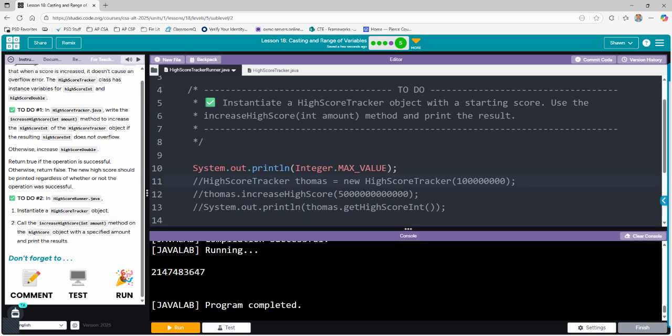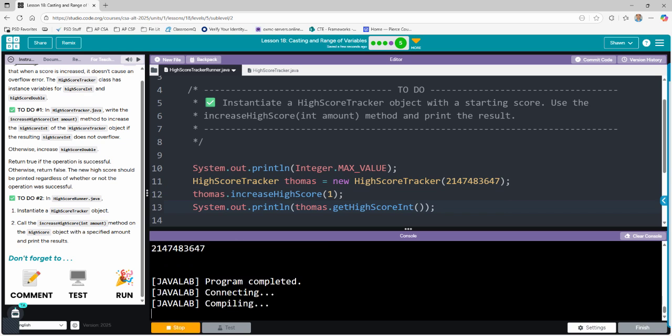There we go. So my biggest number I could do is that. So let's go ahead and use this as my initial score. Right? So anything more than that will just simply revert back. Let's do a 1 there. Okay, there you go. So right there, I see there's an overflow error that happened.